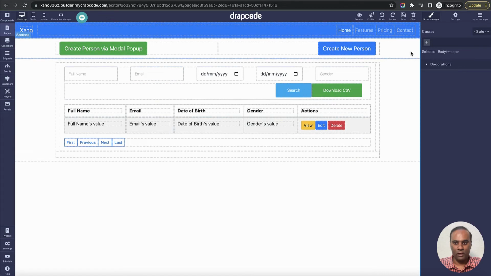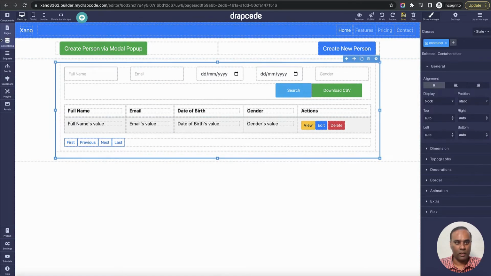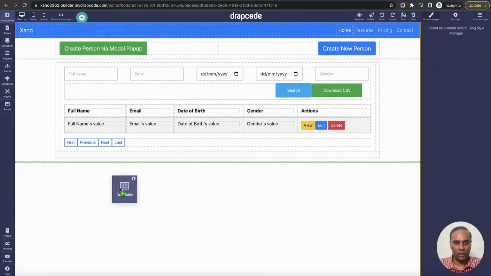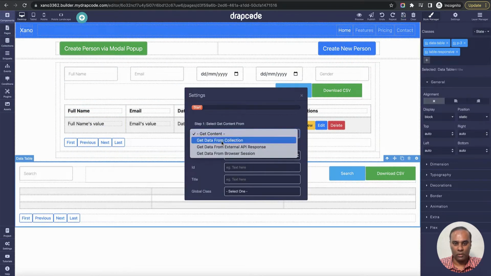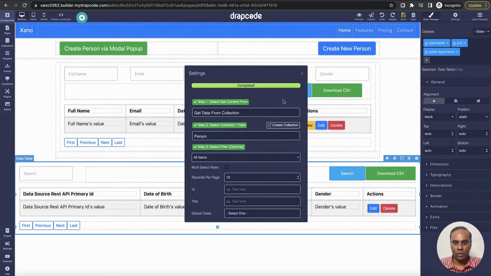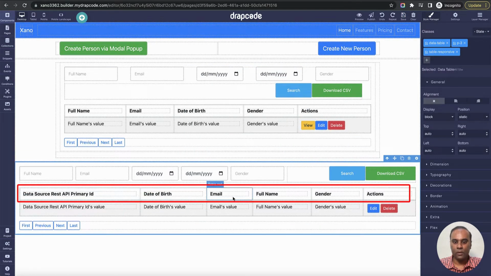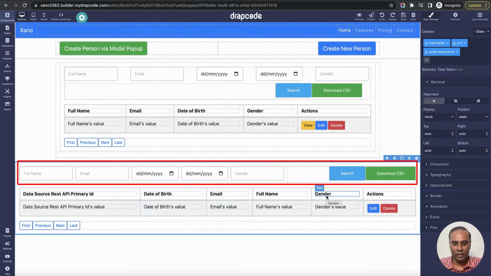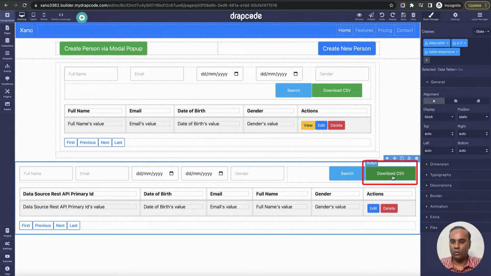So here we have a data table. We have dropped a data table, and if you drop a data table, it has a couple of ready-made components. Let me show you quickly. Let's say we want a data table per person. It creates columns on the basis of what fields are in the collection, and it also creates a search form and a download CSV button. All these things are pre-built, but you need to do certain configuration to enable them. If the data is coming from the Trapcode database, then all those configurations are default. But if you want to fetch it from some external data source like Xano, Firebase, Supabase and so on, some configuration needs to be done to make sure it downloads the data that we are seeing on the UI.